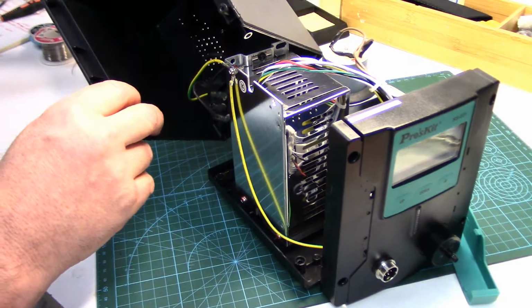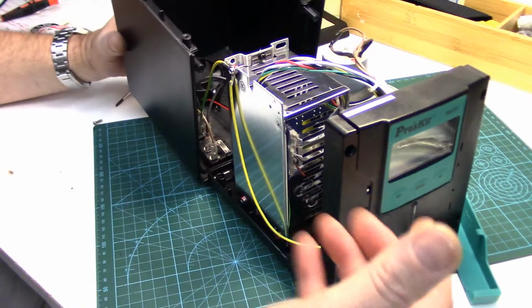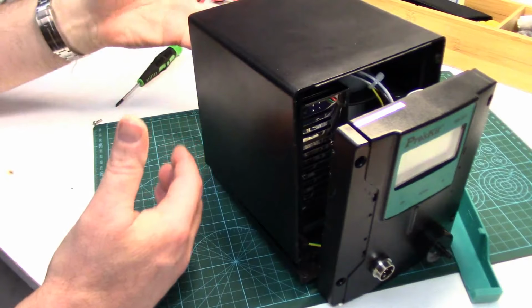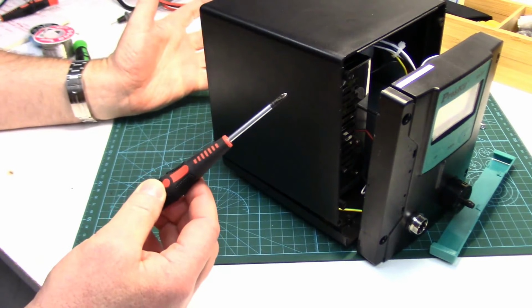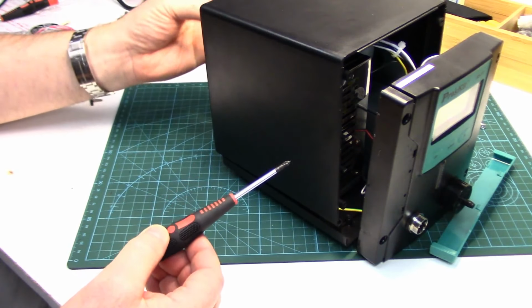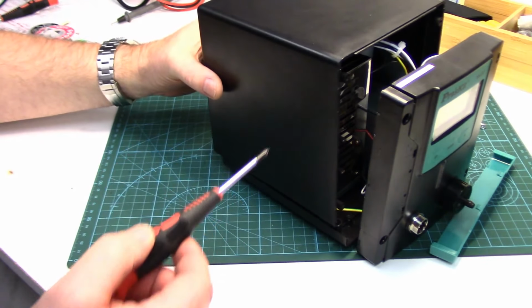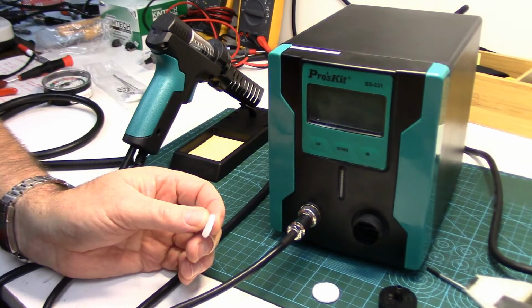The fan placement, it would be turning this way, so it's drawing, as most fans, they're drawing air out of the cabinet. There's no ventilation slots anywhere on the front or sides or bottom, so that kind of seems odd. Where is it drawing its ventilation through? It's pulling it out the back, but where is it drawing it from? We'll have to see how warm it runs. Maybe they just don't run warm. But to me, if you've got an exhaust out the back, you'd want an intake maybe over here on this side, so you're pulling air past the switch mode power supply. Before powering it on, just thought we'd talk filters.